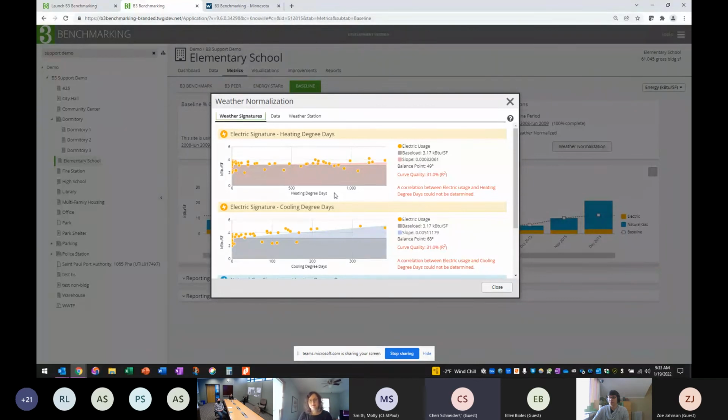You would potentially have high cooling and high heating in the same month, but if we're looking at just average monthly temperature, those kind of negate each other. So this is a little bit more accurate, but you won't get exactly the same calculation out of Energy Star. Okay, thank you. Fairly close.